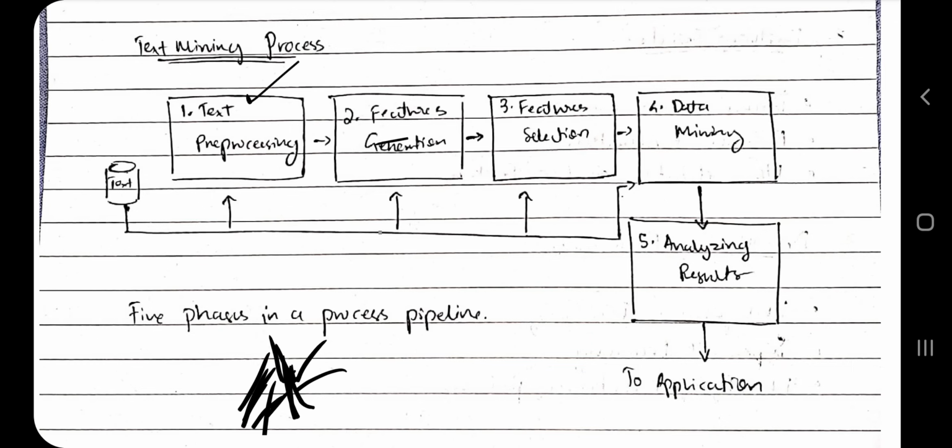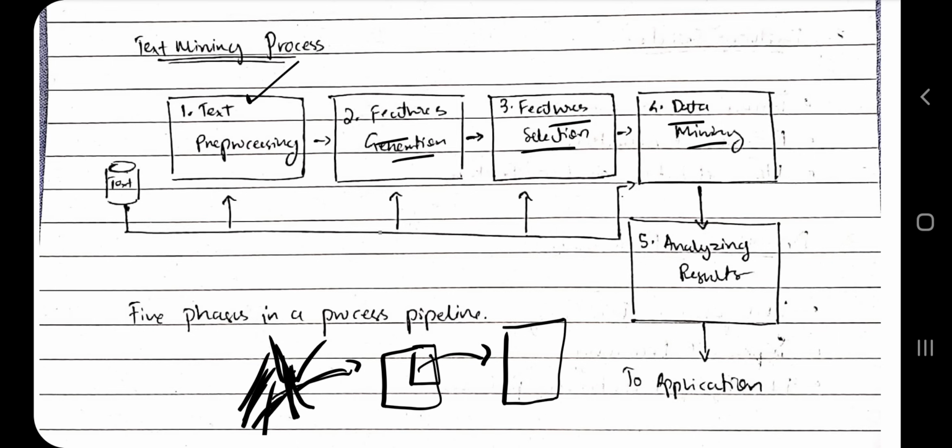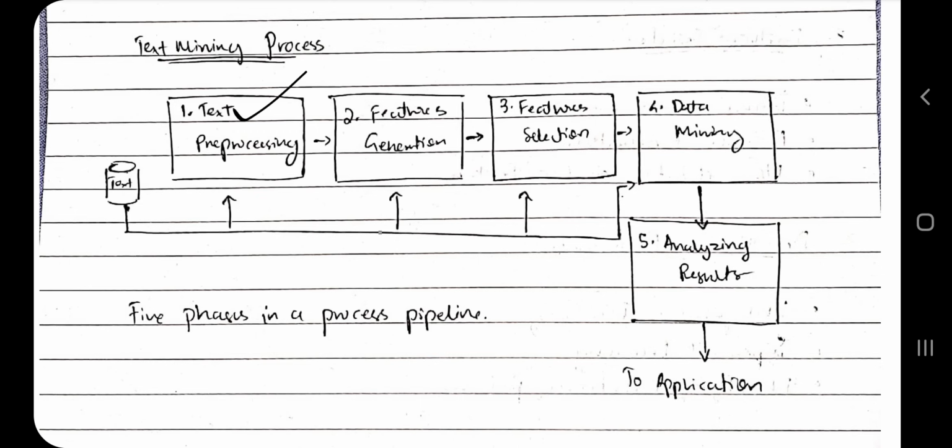Then you will be doing feature generation. You can relate it to when you got the gold, you will be extracting the relevant features from it. Not all the features are selected. That is what is called feature selection. Then after you have got the relevant features, you'll be doing data mining, meaning you'll be seeing what kind of ornaments you can make with gold, and then you'll be analyzing the results. Like this, only 5 phases are there, so I will not be discussing the key points and their explanation. That you have to write in your own words.